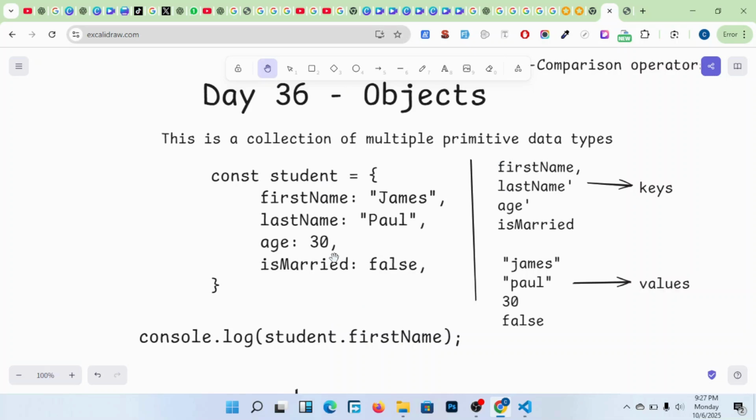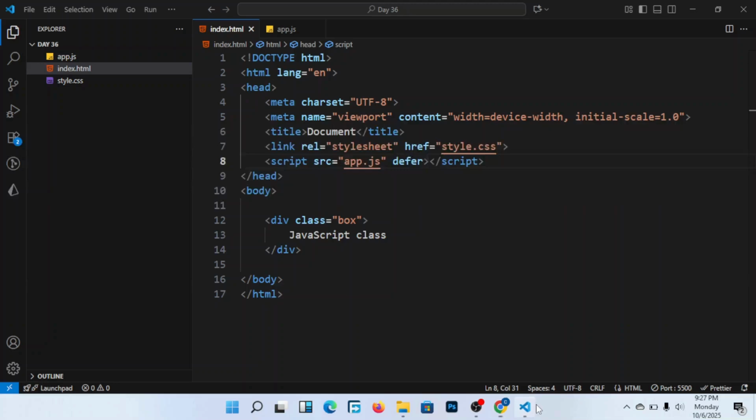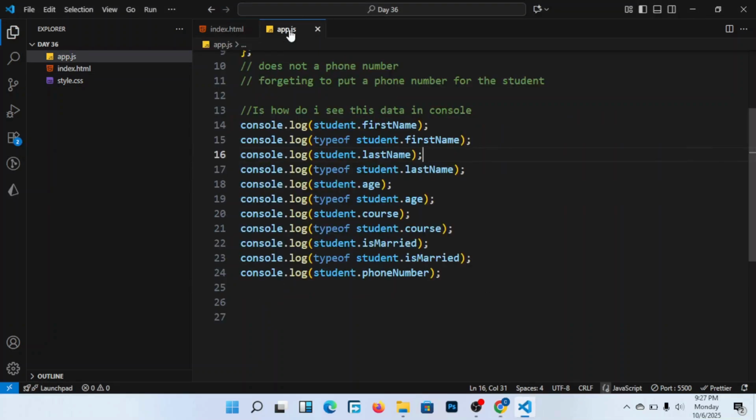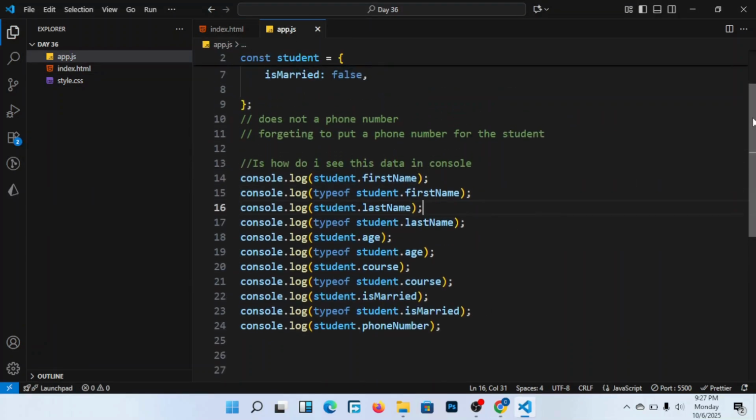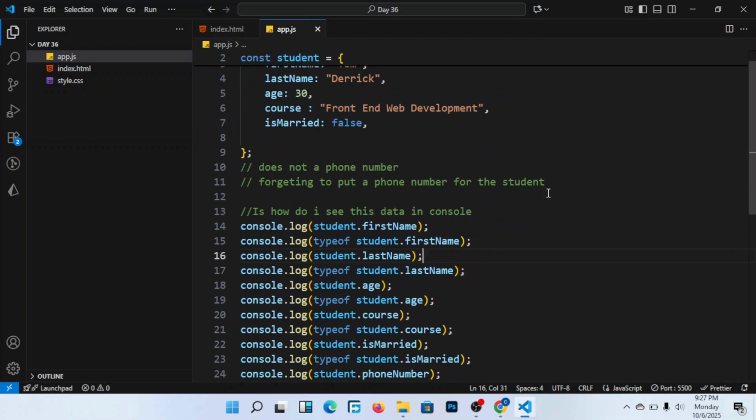So members, I hope you have gotten the difference between undefined and null. Those are two things which confuse most people, but they are very easy to understand. This one here, they don't define it at all. This one is undefined. You completely forget to put the phone number.